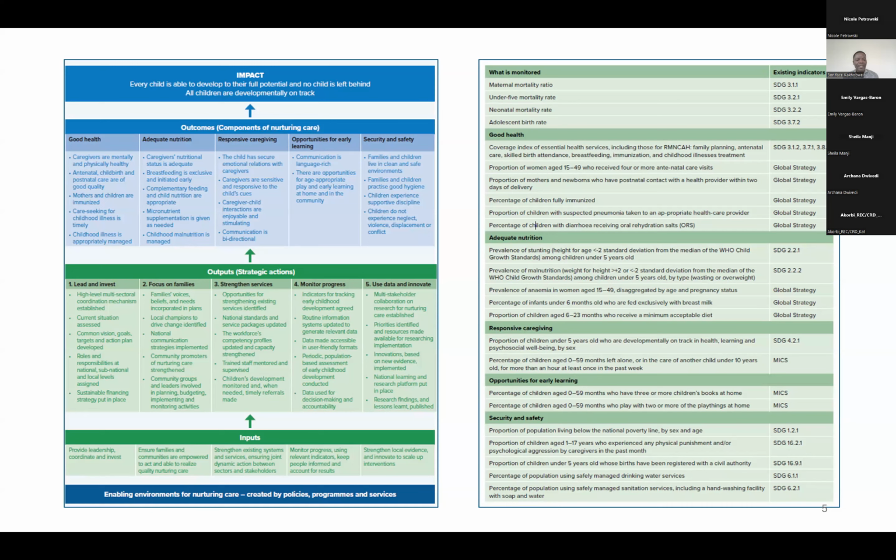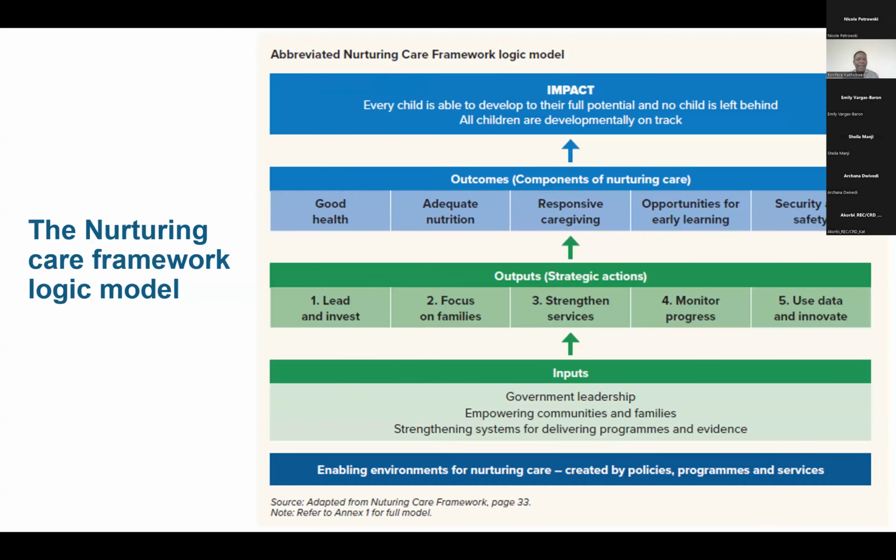If I go to the next slide, Sheila, then I can expand. So I said that I'm going to dwell much on this. We have the abbreviated nurturing care framework logic model. Now, in this model, you see down there, enabling environments for nurturing care created by policies, programs, and services. You recall I indicated that we need good policies, we need sound programs, we need the actual services. So that's the enabling environment that we have.